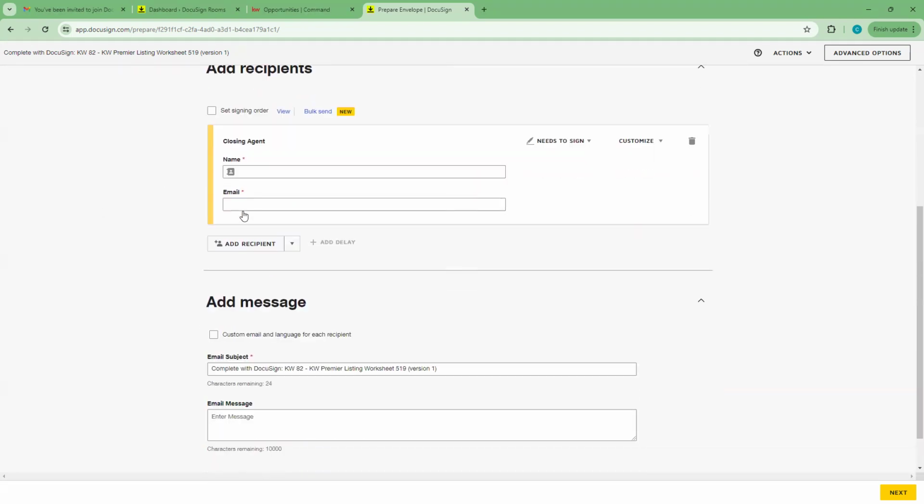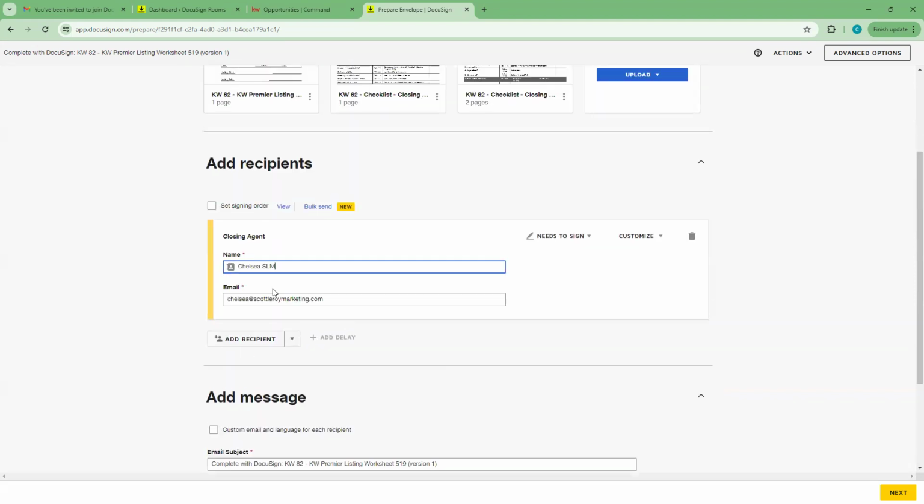Now, if we are going to add recipients, let's just say we're just going to add myself. Oh, it did not include my name. There we go. Now, over on this right-hand side, you're going to see that there is an option here that we can click on this drop down. This is indicating that we need to sign the document. This is an in-person signer. Receives a copy. This could be maybe if you need someone to sign off or make sure that you're sending out the correct documents, such as maybe a team leader or any market center staff. You can just make sure that they receive a copy of the envelope that you are sending out.